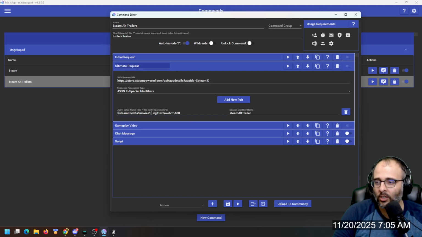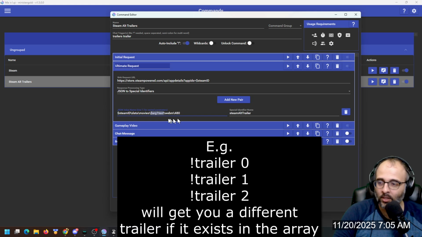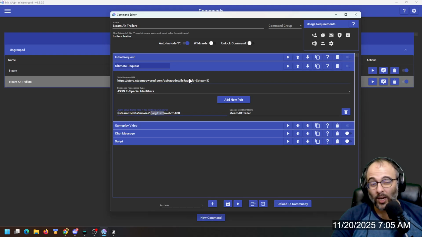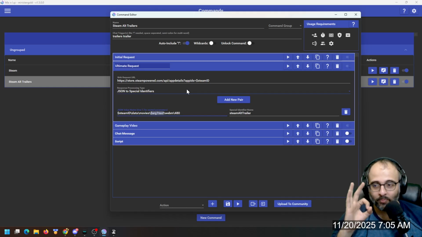Over here, normally you would have a number like 0, 1, 2, 3, whatever, but instead you're providing $arg1 text right after /movies/ and before /webm. This is how you get a different video from the movies array. And arrays in JavaScript are 0 indexed. That means the first item of the movies, or of any array, will be 0.